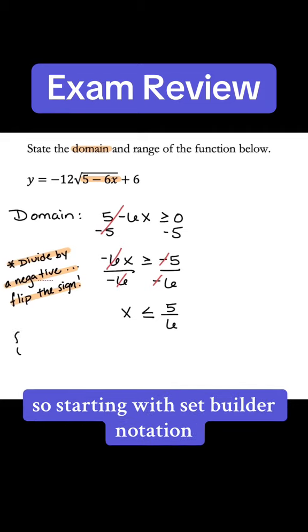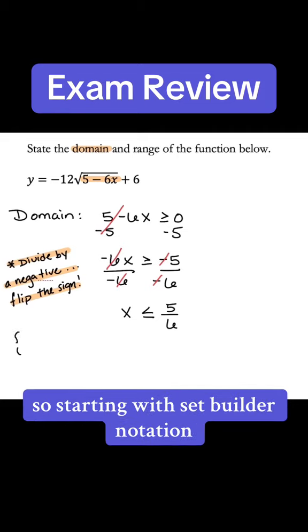Now let's move on to the range of the function. So when we're looking for range, we actually have to look at two different aspects, the value in front and the value at the end. So we're looking at the sign in front and then the 6 on the end. Now for the range, because that sign is a negative number, strictly because it's a negative number, that tells me what direction the inequality is going to go.